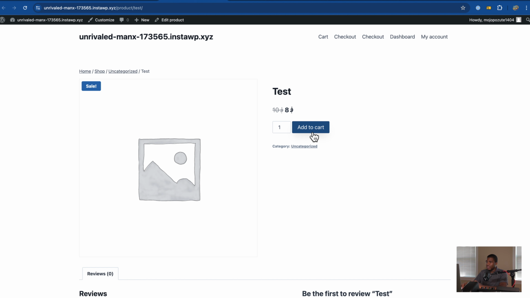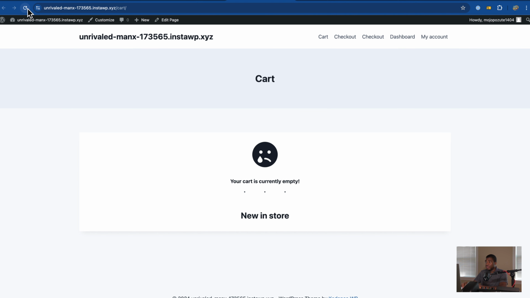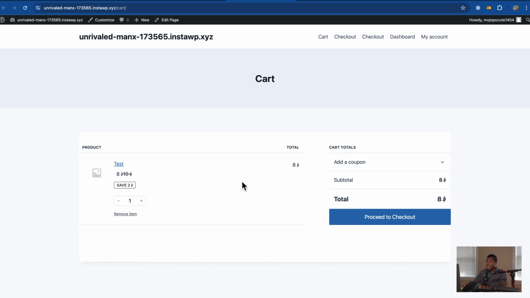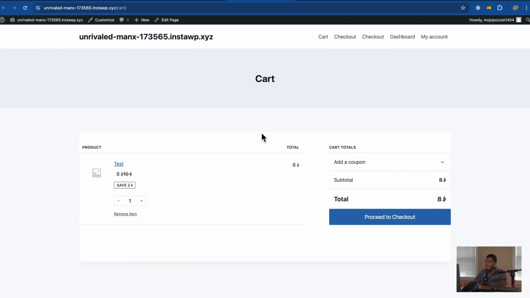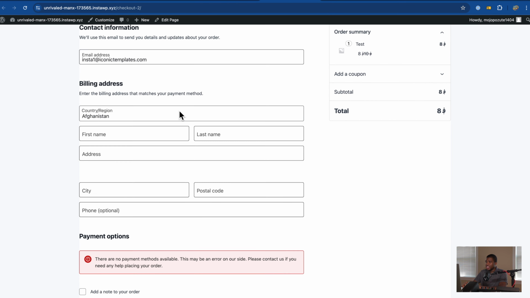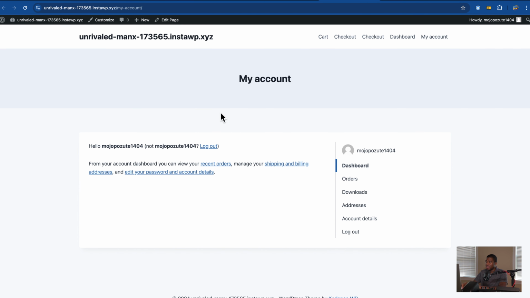So here's the start of the sales funnel experience. Add to cart. This is my cart page. I'm going to refresh this. Now we got something in our cart. So we have products. These are some weird numbers. What the heck? We have cart here, and then proceed to checkout. Here's the checkout form here, just like SureCart. Once they check out, they'll end up in my account.